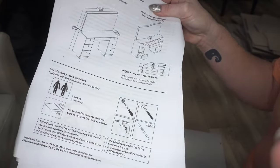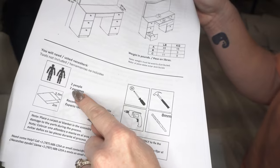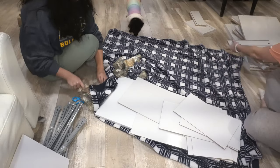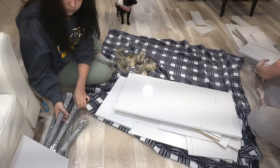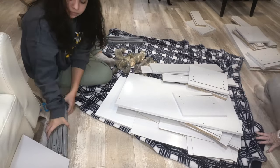Okay, so here are our instructions, and it does say that you are going to need 2 people to put this together, and there are no tools included. This did take Allie and myself. We worked on it for about 3 hours one night, and then she worked on it the next day for probably about an hour. So I would say this takes about 4 to 5 hours to put together.